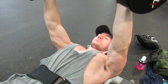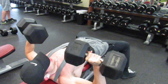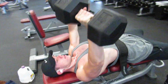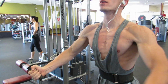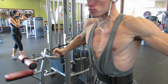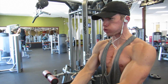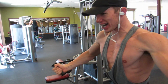Next is the clip with the 85s. You can see with the 85s, I'll admit guys, I could have gone lower, with better form. I did keep one thing that I'm always saying: you need to keep your hips down when you are bench pressing, because in my opinion, I don't count it if your hips come off the bench. For powerlifters, that's one thing, but for strict bodybuilding lifts, I do not think your hips should come off the bench at all.